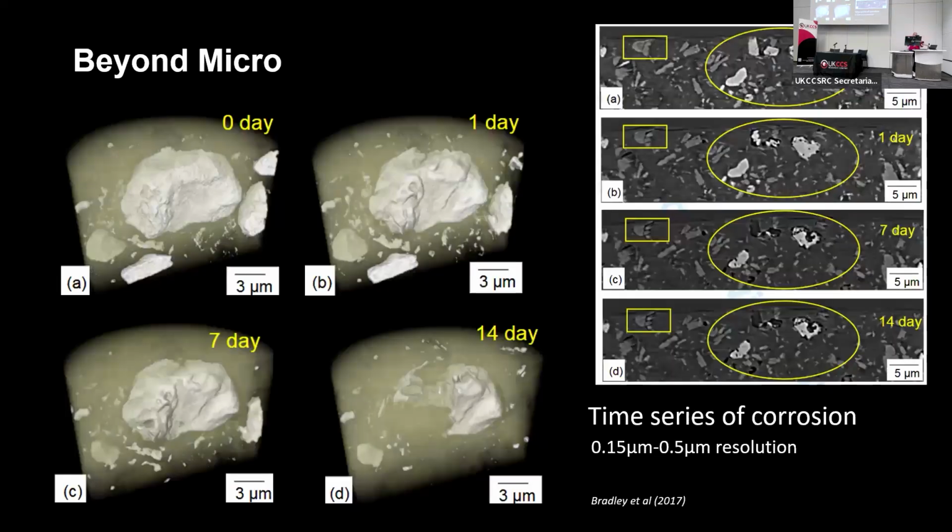And we can take it even further. This is nanoscale data from the Manchester group. This is actually looking at corrosion in a metallic sample, but it's a system that we would see in some of our civil infrastructure to do with wells, where we can actually do nanoscale time series imaging and watch the structures and the particles and the objects in our materials change through time. This is looking at corrosion, but they've done similar kinds of studies looking at fracture propagation and precipitation at the nanoscale.